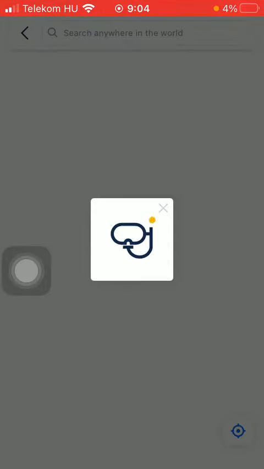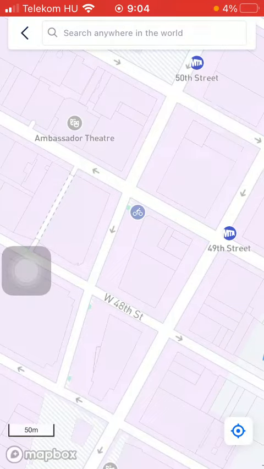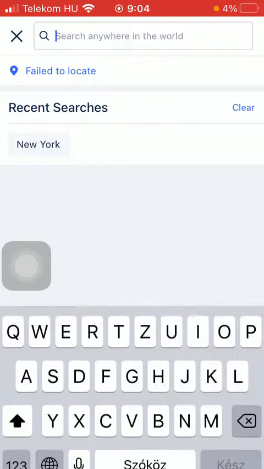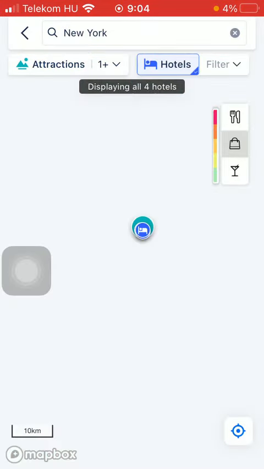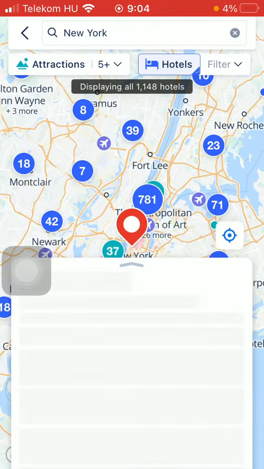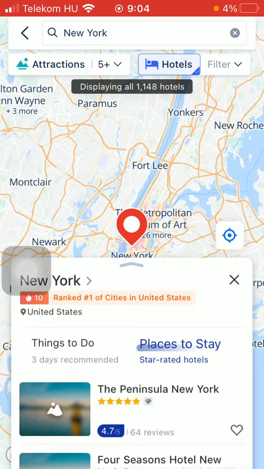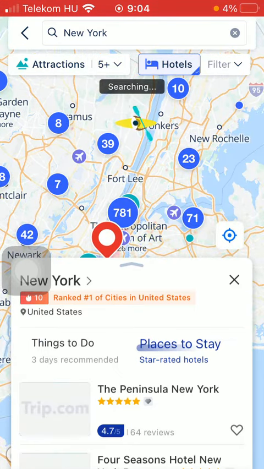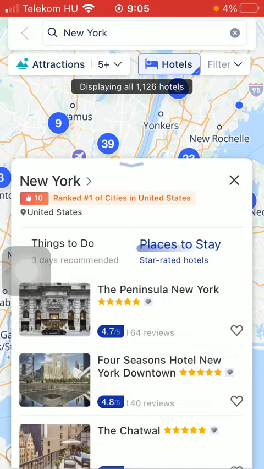You can also look for new destinations by using the trip map icon or option by clicking on the globe icon, so that you can either use the search bar at the top to look for particular locations, and then you will be directed to this particular location on the map, and you can select the attractions. And you can also look for nearby hotels, so here you can use the map and the locations are marked with the number of attractions they have.